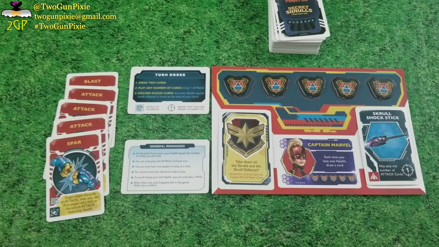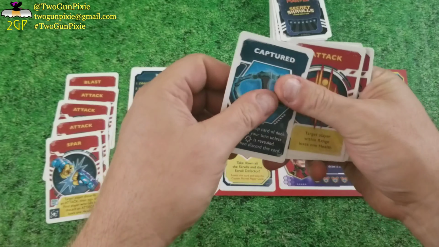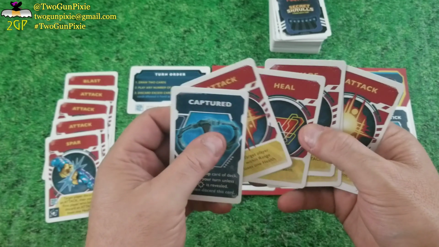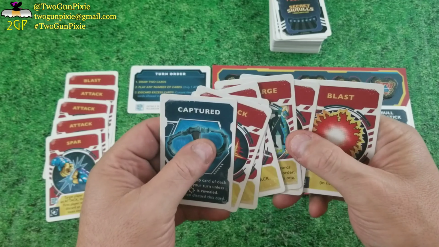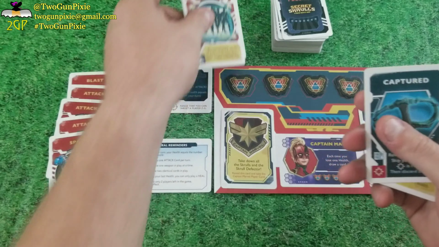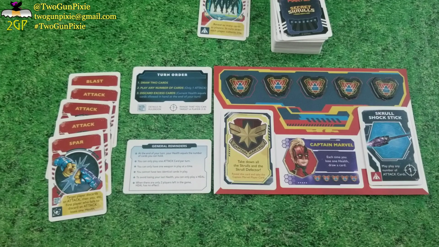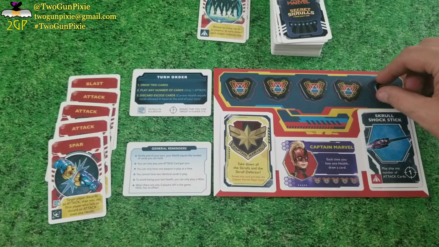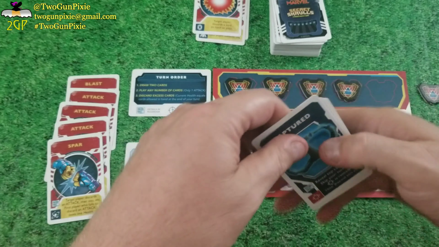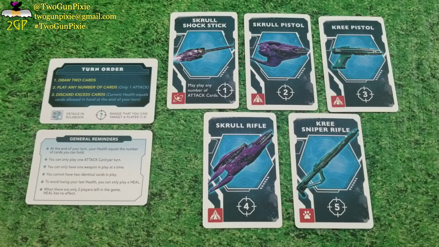If, however, I had more than 5 cards in my hand, if somehow I had ended up with 2, 3, 4, 5, 6, 7, then any 2 of my own choice I could decide to get rid of. I would have to discard down 2, leaving me with 1, 2, 3, 4, 5 in my hand. Again, that's only a 5-card hand because I have all of my health. Every time you lose a health, you lose 1 slot in your hand of cards that you can have. And that is exactly how to play the game.